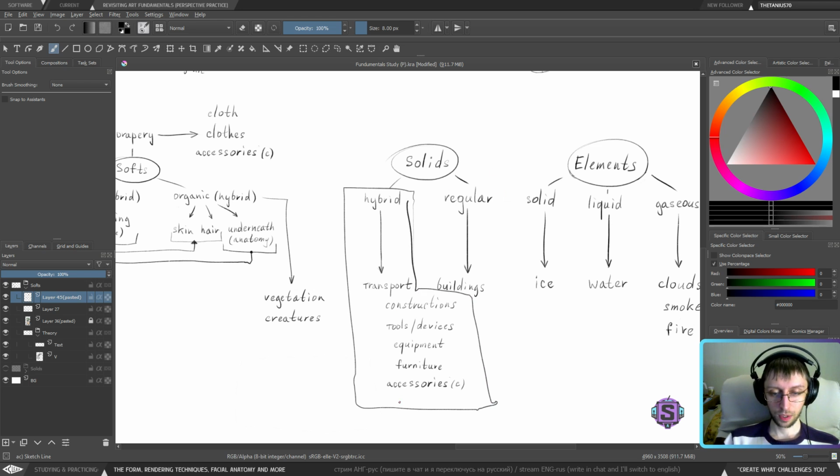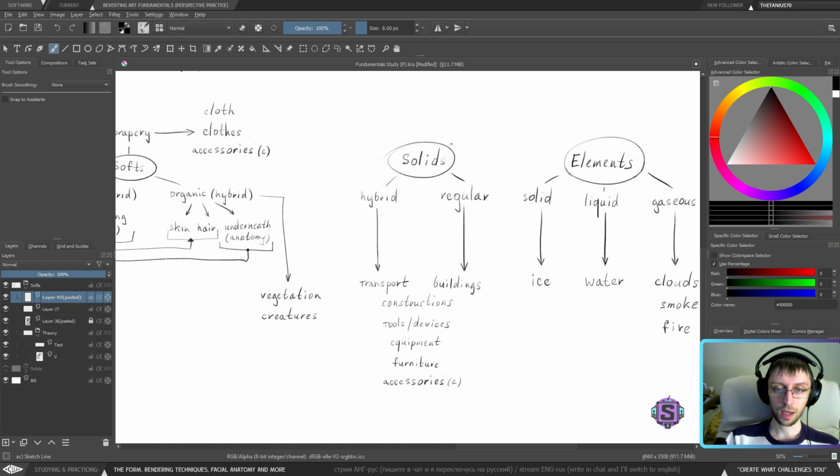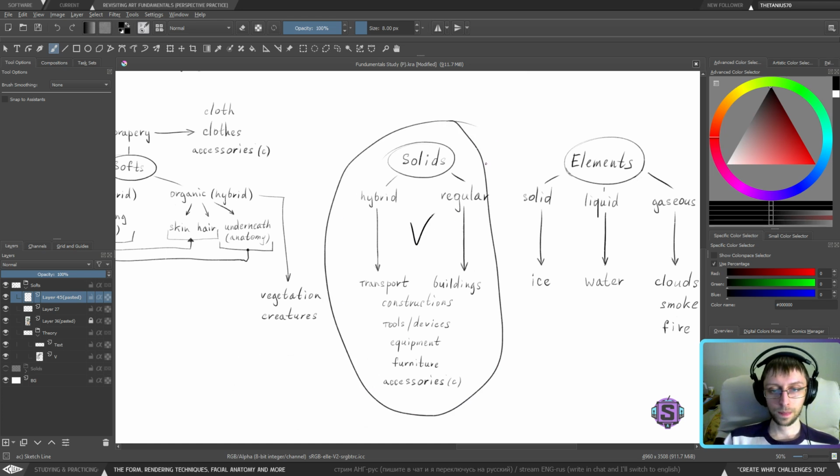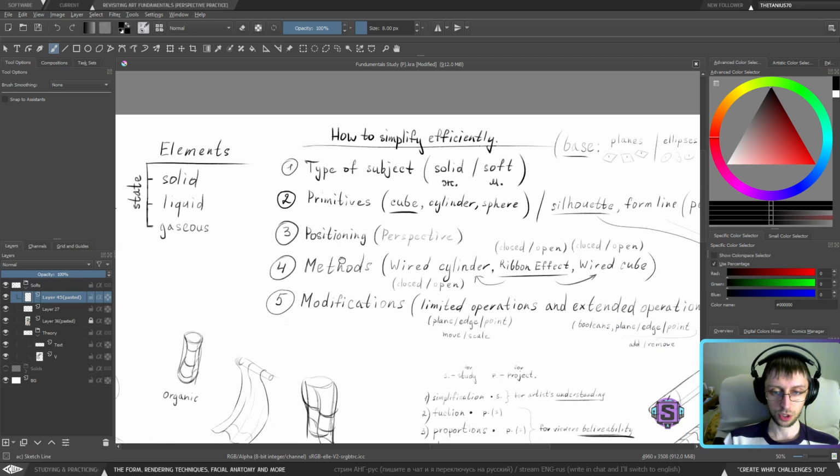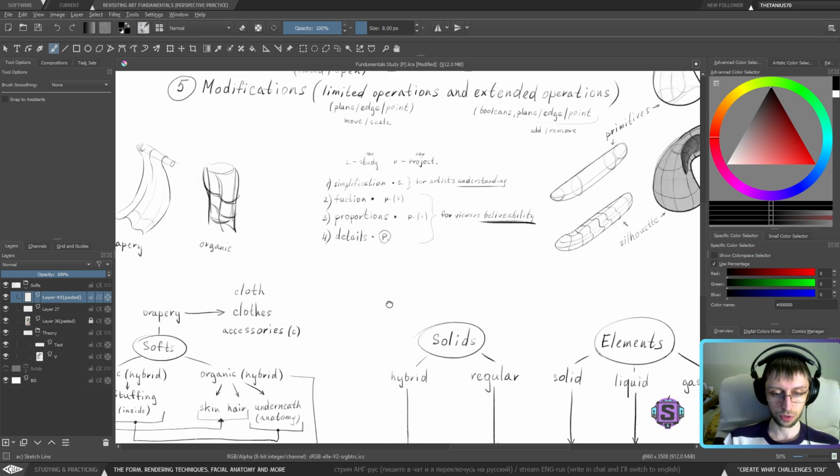Depending on what type, if we're going to actually have a hybrid, if we're going to lean towards something a little bit more regular, then we're going to try to deal with how to attack it. But again, when it comes down to solids, we already found the method. So this one is kind of already solved. This one is solved, how to work with it, because most of these things you're going to just analyze as regular solids based on simple primitives. It's just going to use cube, cylinder, and sphere to solve these problems.